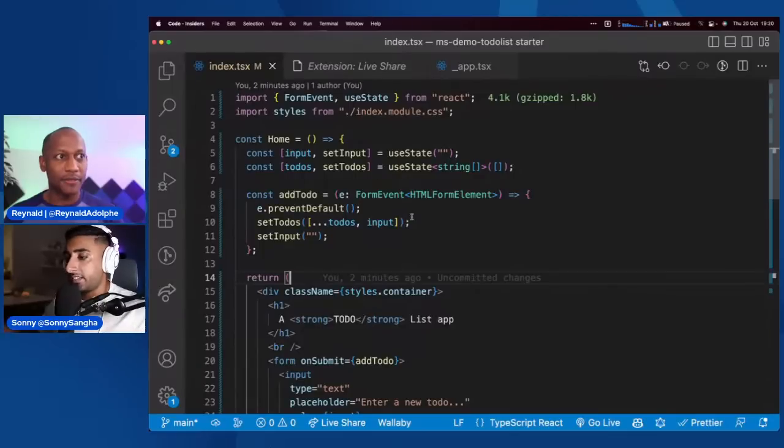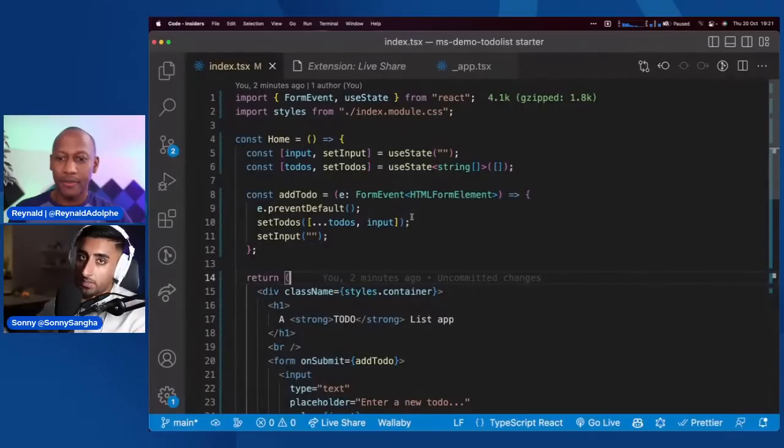If they get stuck, I say, jump on a pair programming session with another student and see if you can figure it out. So pair programming is the concept of two, or it can be more, developers coming together, sitting next to each other, and going through the code together. They might catch things that you're going to miss. You might teach them things that they don't know. The problem is when you're remote, it was hard to do that until Live Share.